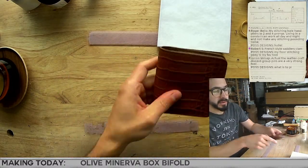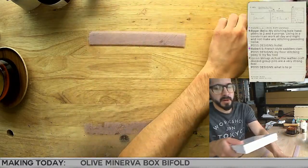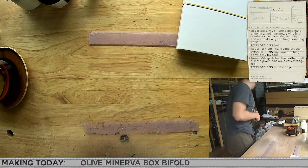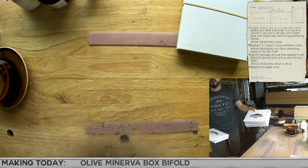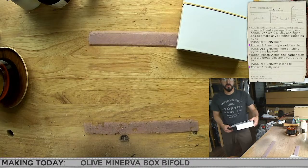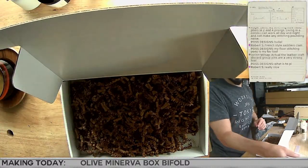I'm waiting on the mailman to show up. If you'll bear with me with a little bit of noise, I'm gonna finish taping up the package here while my espresso cools. Give me just a moment here. Got a couple packages to go out today, so I want to make sure I get these ready for the mailman to arrive. Get a glimpse at my packaging here.